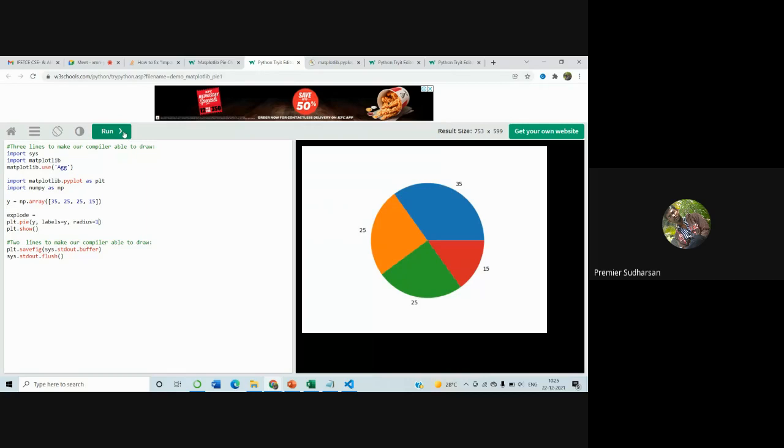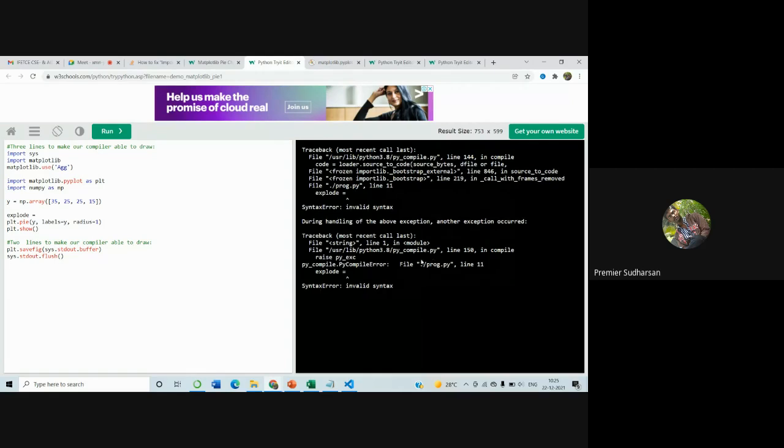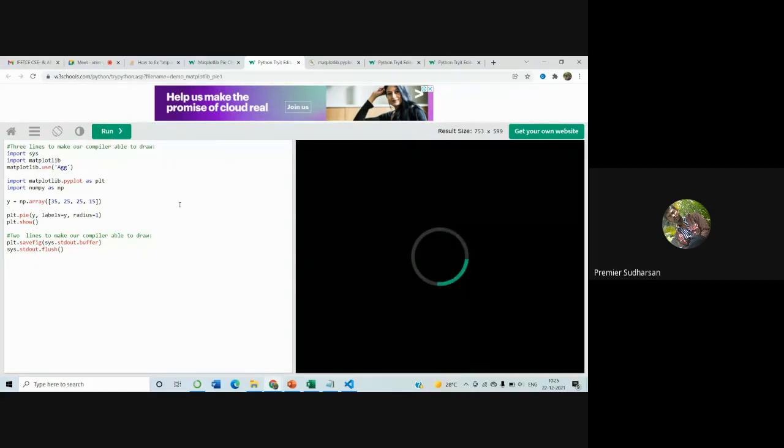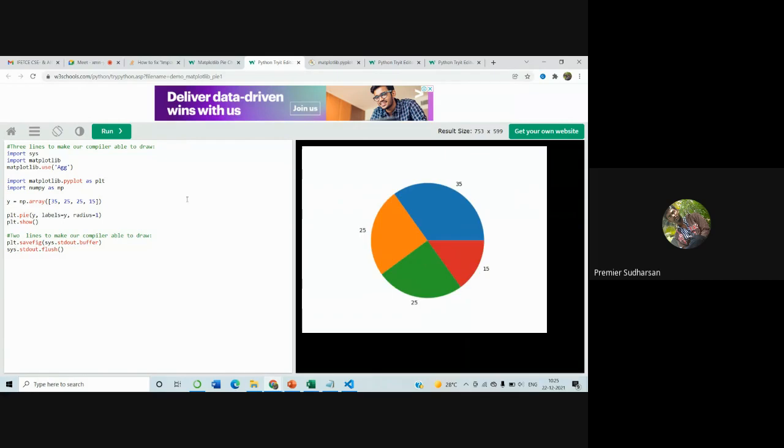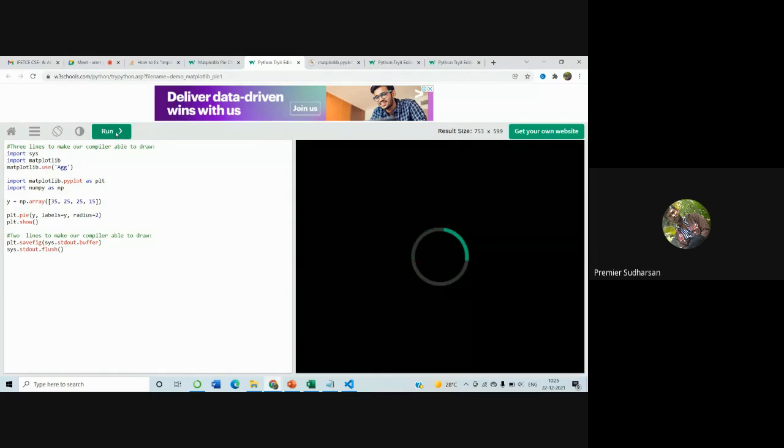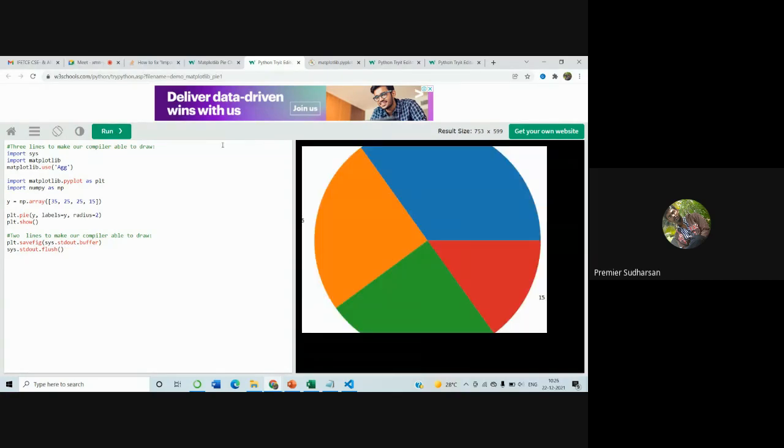Then radius, we can change the radius like this, to 1. If it is radius equal to 1, then the size will be, okay, I think it is not loading. So the radius is 1. If I keep increasing the radius size, see the size of the graph, pie has increased.